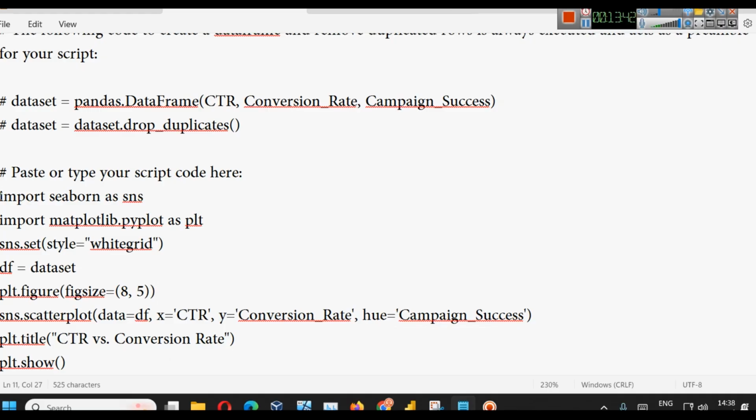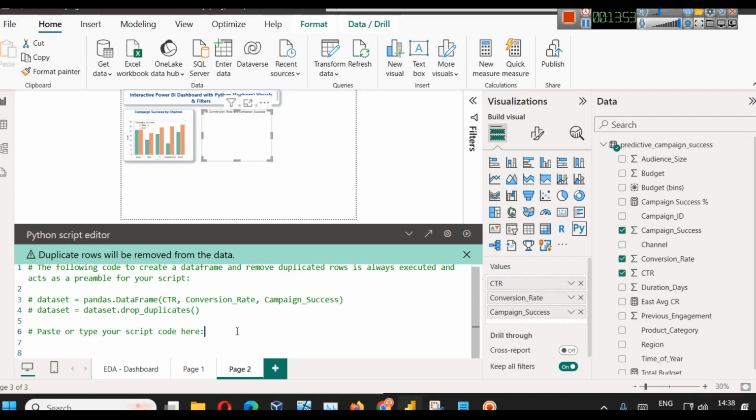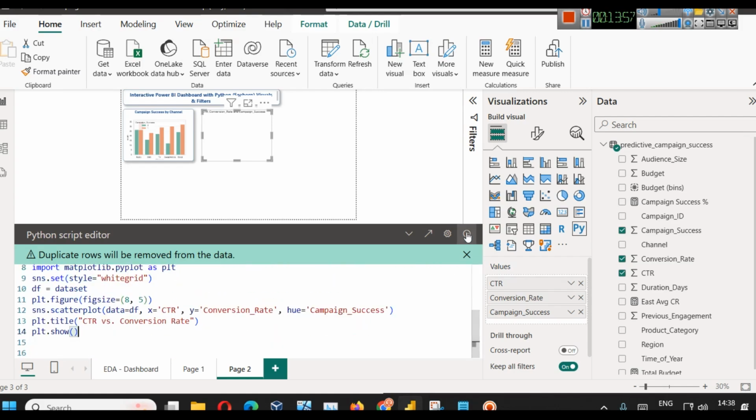So we will simply copy this entire thing. So import Seaborn, import Matplot, sns.set. So for all visuals, this is a weird thing, but for all visuals we have to do this. And just after these comments are finished, you just have to create that. And then your second graph will be created, right?